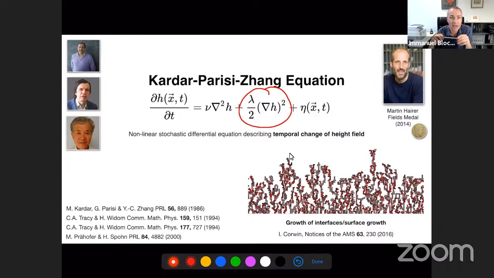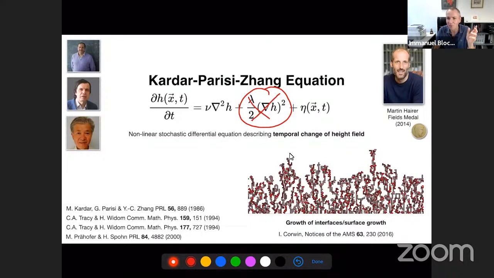It describes a stochastic variable, this height field. So this is not just a function, it's a stochastic variable. So it has some mean, but fluctuations, right? We'll come to that in a second. I'll make that visual in a second. So you have this stochastic partial differential equation with this strong nonlinearity term. If this is not present, then it's the so-called Edwards-Wilkinson stochastic differential equation, and that's easily solvable. But the problem starts with this nonlinearity.